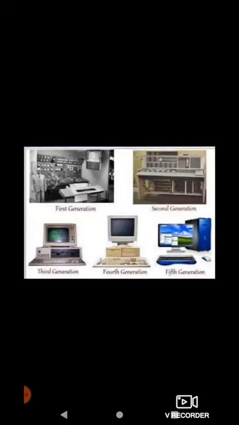Take a look at this picture students. It will be easier to understand the entire chapter in one picture. This is your entire chapter that we studied so far. It's a summarization. First generation, second generation, third, fourth and fifth. See the size of the first generation computer, compare it to the fifth generation. So this is known as the advancement and development, which we read in the fourth line. There was a regular advancement and improvement in computers. This is what we are talking about, the first generation and the fifth generation computer.